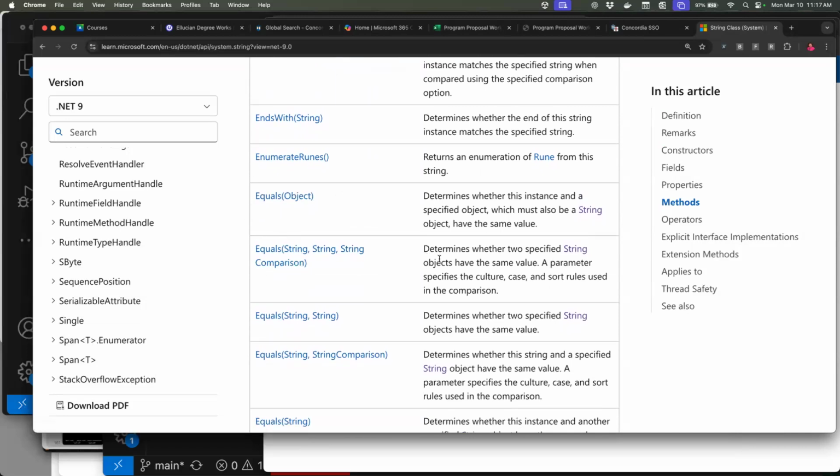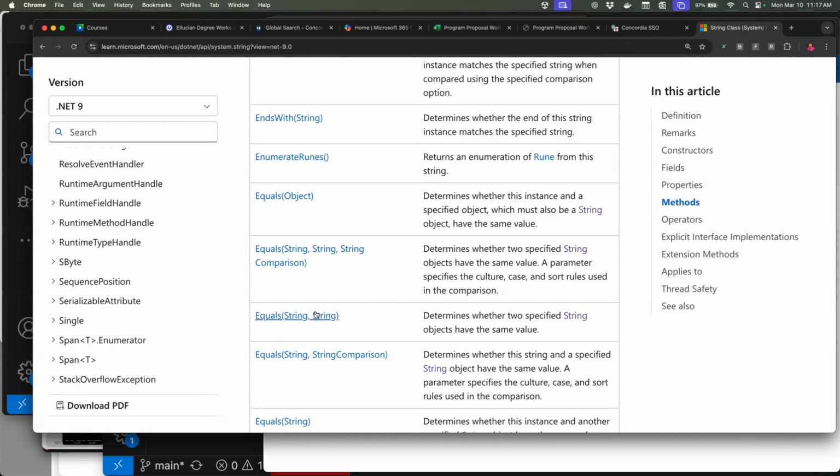Let's see. Determine if two specified string objects have the same value. Okay, this is actually going to be two specified string objects. Let's look at this guy right here. So here's a method called equals that takes in two strings. It says it determines whether two specified string objects have the same value.